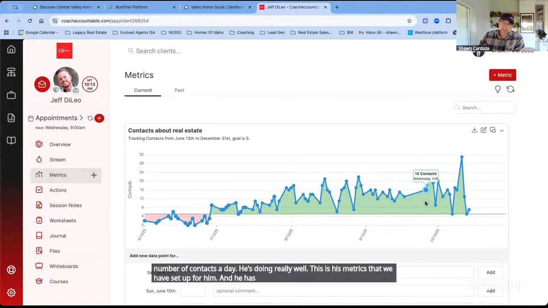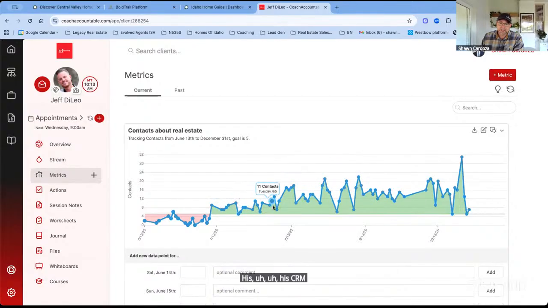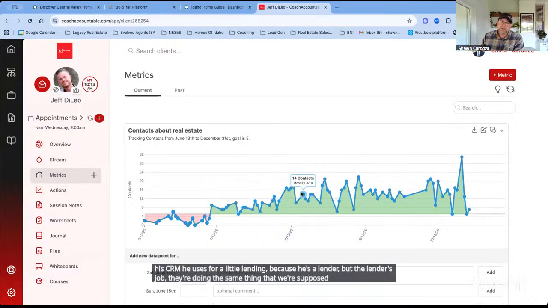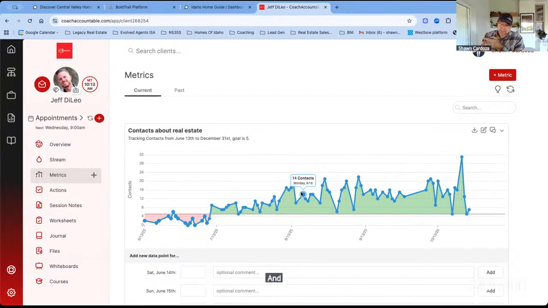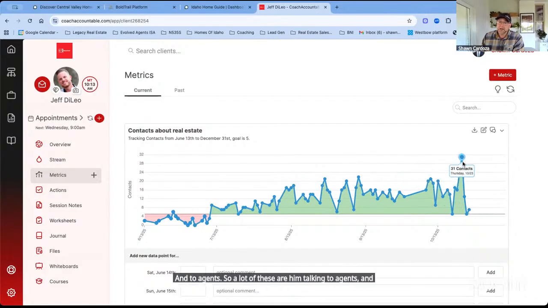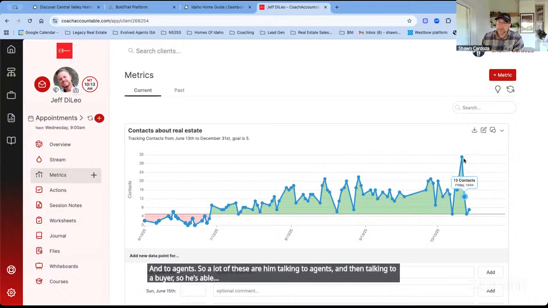And he has MLO Flow, which is his CRM he uses for the lending because he's a lender. But the lender's job, they're doing the same thing that we're supposed to be doing: the contacts made, the following up. His contacts made are both to buyers and to agents. So a lot of these are him talking to agents and then talking to a buyer. So he's able, look at 31 contacts on Friday last week. Wow. Way to go, Jeff.